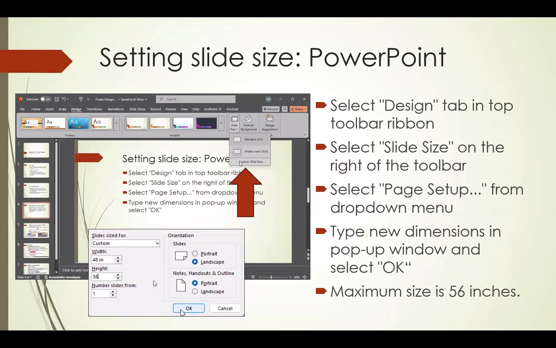Just real quick, often when you do this, you will get another pop-up window that'll ask whether you want to maximize or ensure fit. And the right choice there can depend a bit on what you're adjusting, whether you're going large to small or small to large. If you say maximize, if you're downsizing, it'll keep all the elements at their current size, even if they don't fit on your new slide.